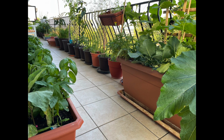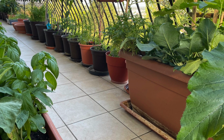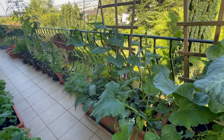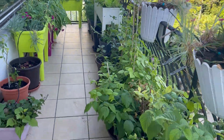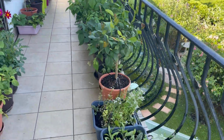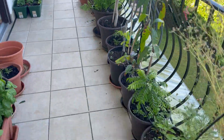I have a long rectangle shaped balcony and plants are there on both the sides. There is a lot of small pots and also there are some big pots. The secret to any drip irrigation system is to first sketch your garden in the paper, locate the water source, and also draw the path how you wanted to run the drip lines in your garden.